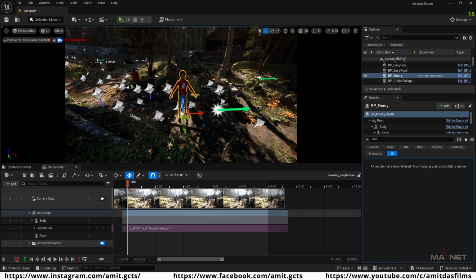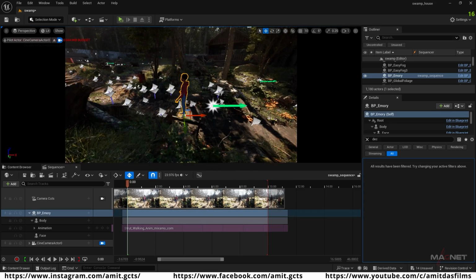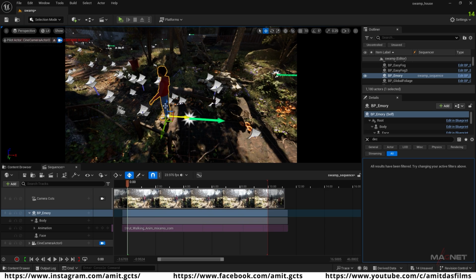But as you can see, if you rotate our Metahuman and also select our move gizmo here, you can see that our move gizmo does not rotate according to our character. It's because this gizmo is from the world position. But when you want to move or animate your character, you have to change this gizmo according to the character's coordinate. So how can we do that?